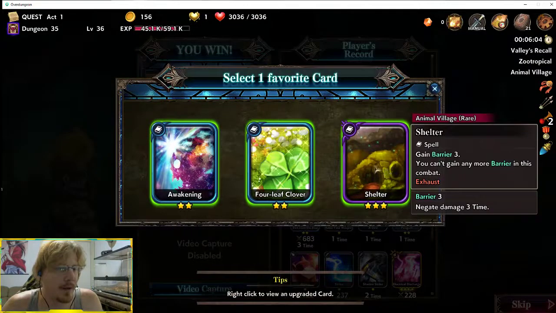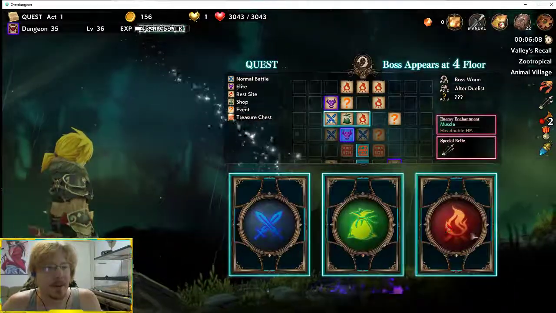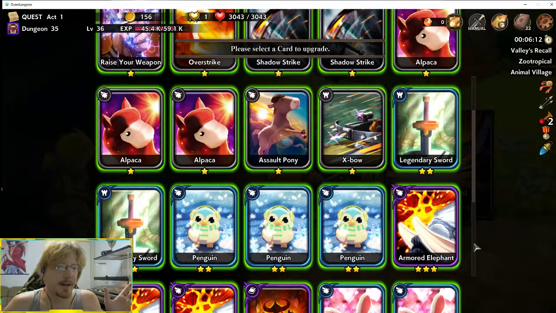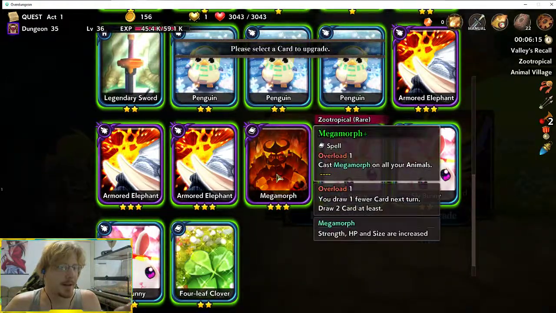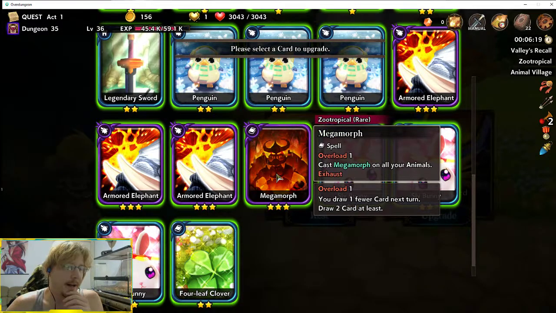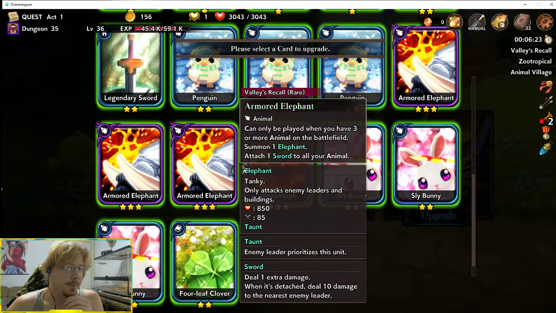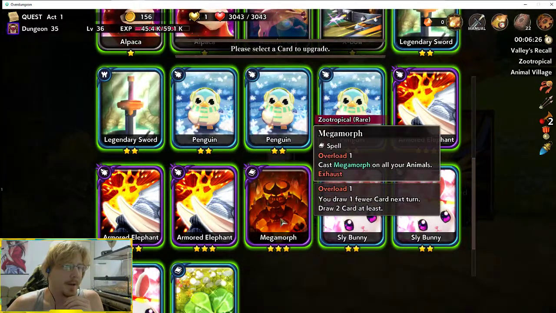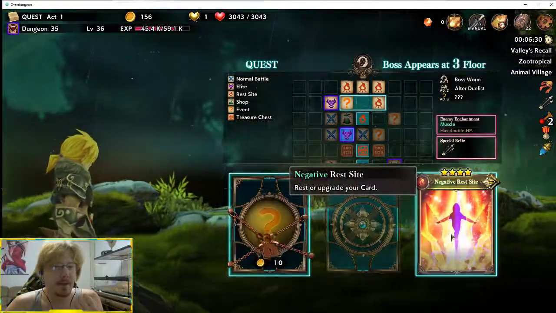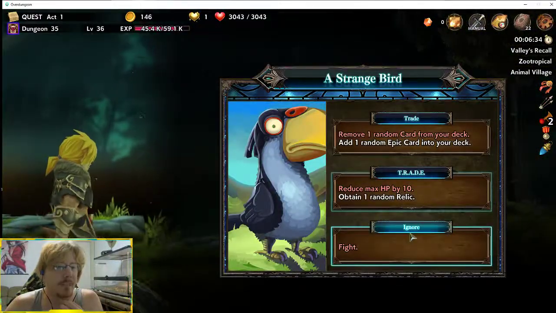Okay, so here, probably Four Leaf Clover is pretty nice. I'll explain what that does when I get to the upgrades. We're gonna take three rest sites here. Hopefully they're all good rest sites too. Like seriously, it's pretty annoying. Oh, it's just on all your animals, holy shit. That would be super beneficial, but we're gonna do Megamorph Plus so I can continuously use it, because that sounds really nice. Negative, strange bird, fine.